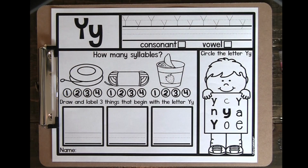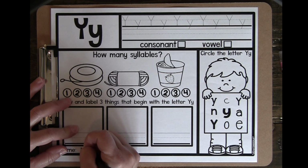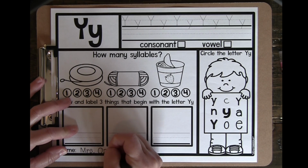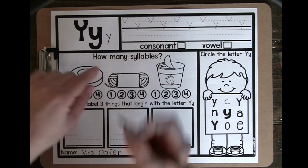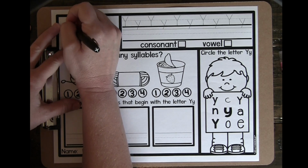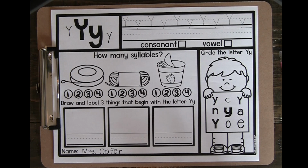Word workers, it's Mrs. Opfer. Let's get working on our letter Y paper. Here we go. I'm writing my name. Oh, and I noticed something I do not love. This Y is curvy. It is not pointy. I'm fixing that. Oh, so much better. This one too. Oh, good gracious gravy. Sometimes different fonts, like fancy fonts or types of printing, don't look exactly the way we print in kindergarten. That's okay, we just fix them right up.